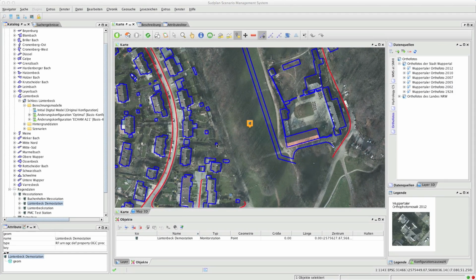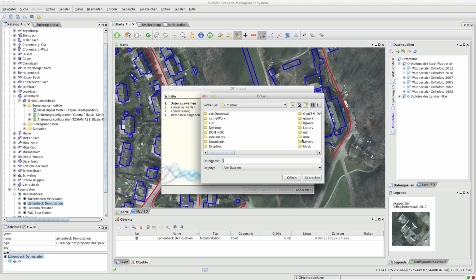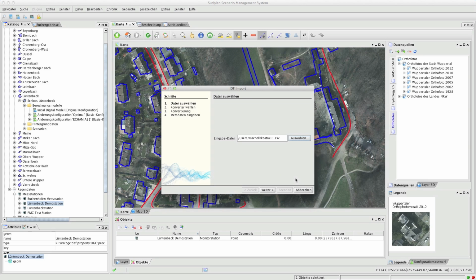As we want the most accurate results for our runoff simulation, we need our own data in the SMS. So we import an IDF curve that contains data valid for our area of interest. To do so, we can use the IDF curve import wizard that can be accessed from the SMS main toolbar. At first, we are asked to provide a file that contains our data. We browse the file system and select the file to import.